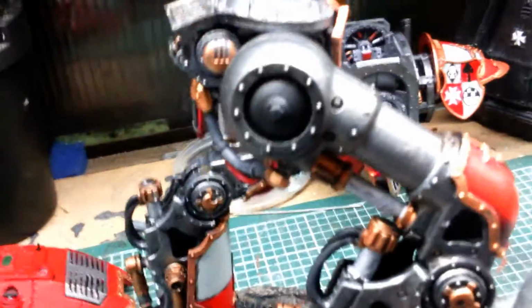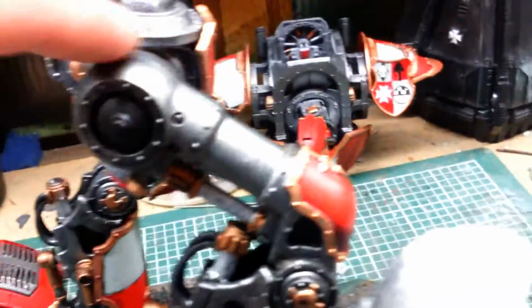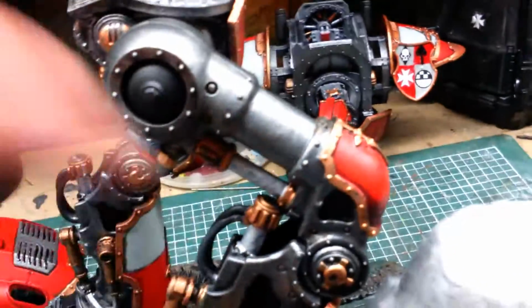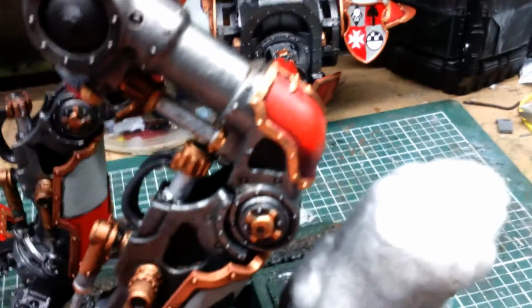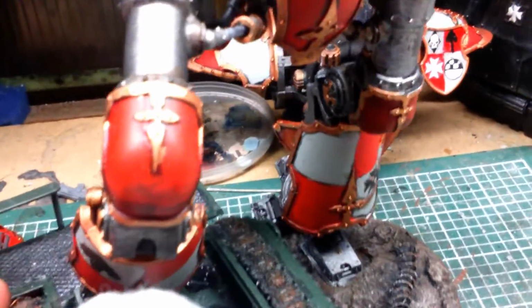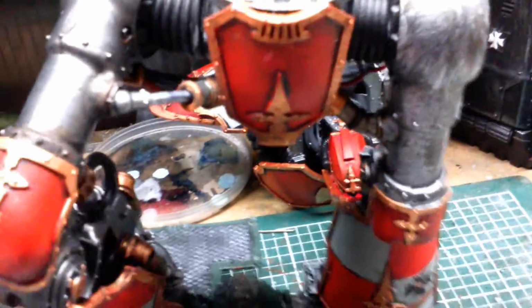Then we've got the legs. Same again, the half black, half gunmetal paint mixture, then dry brush, and then paint it on, wash it, dry brush it and highlight it. And then we've got the red knee guards, the trim on the groin guard.